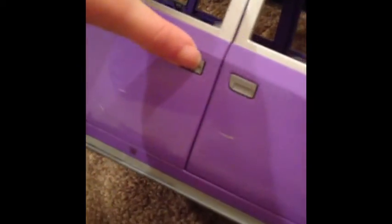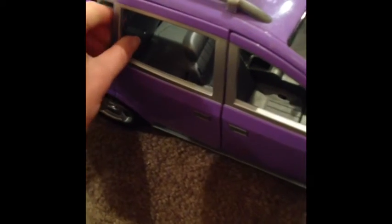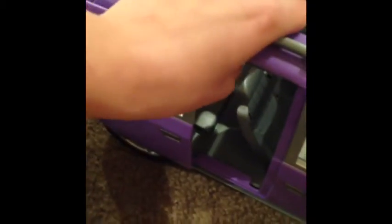Love this car. Super, super awesome. And if you have one, or you've gotten your hands on one in the past, or you used to have one — it's a pretty awesome car. I'm in love with it and I recommend it highly, very very highly. I feel like I have to be really careful with this, with the doors, because I don't want to break them. I want to be really careful when little kids in my neighborhood want to play with it — I'm going to be like, no, you're not going to, because this is one of a kind and you're not going to break it.